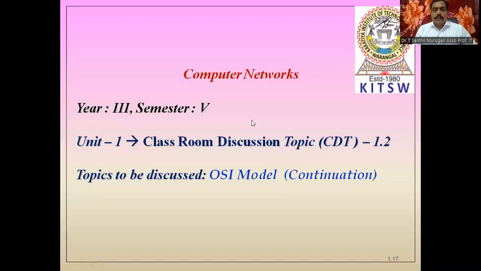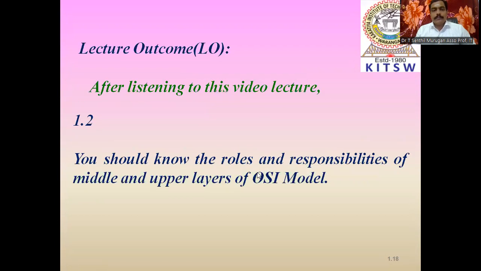Dear students, in the previous video, we discussed the physical layer and data link layer of the OSI model. In this video, we are going to continue with the remaining layers of the OSI model, starting from the network layer. You should know the roles and responsibilities of the middle and upper layers. We have already discussed the lower layers. In this lecture, you can understand the roles and responsibilities of the middle and upper layers of the OSI model.